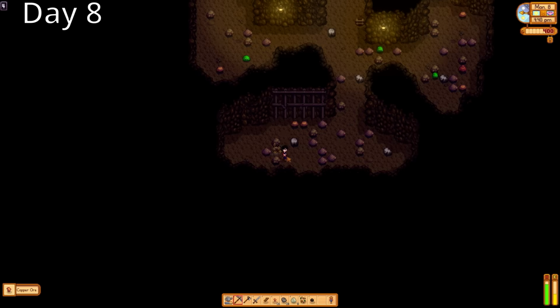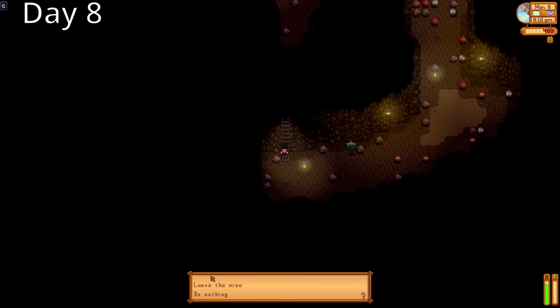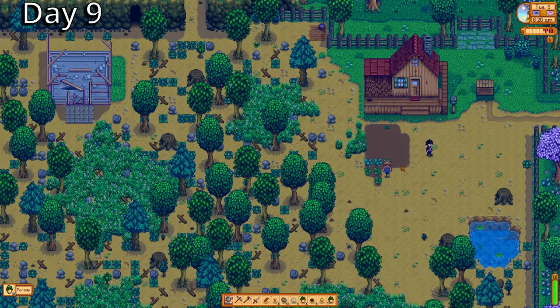After mining ore and picking up items, I nearly ran out of energy looking for the path to the next floor, so we end up leaving, reaching level 1 in mining. The next round of parsnips were ready, so I harvest them before heading towards Pierre's.